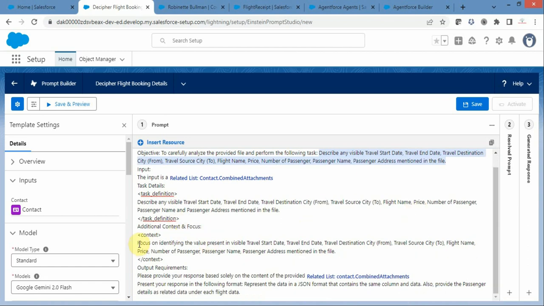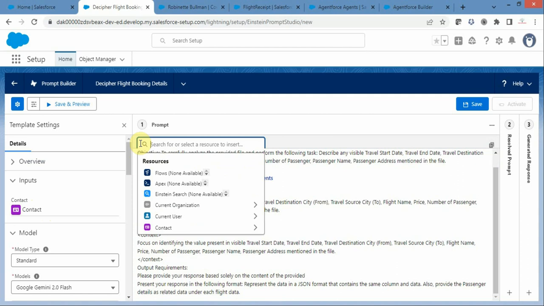Then the context is also provided the same. Now in the output requirement, let me remove it and re-add it: please provide your response based solely on the content of the provided contact related list, right?